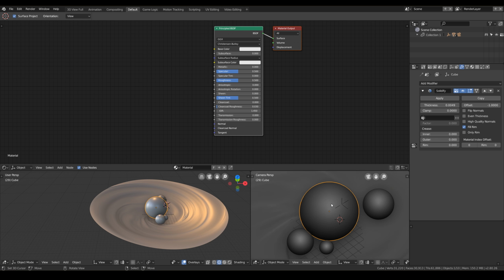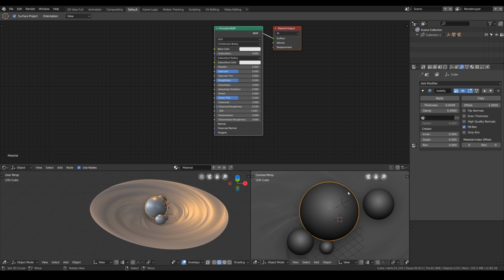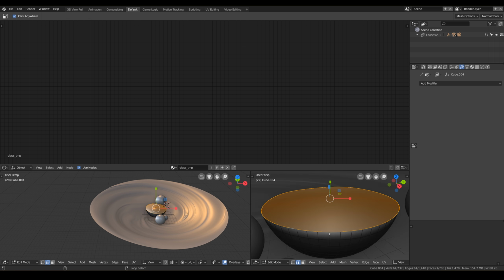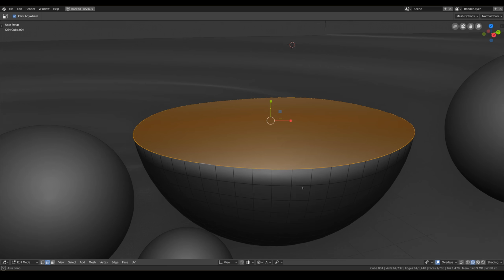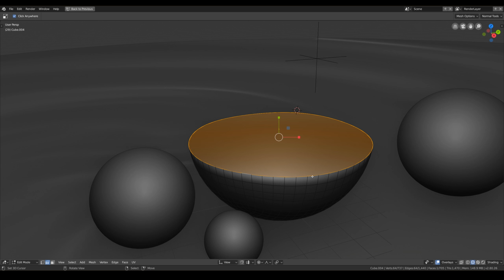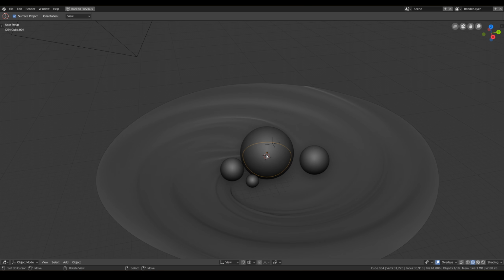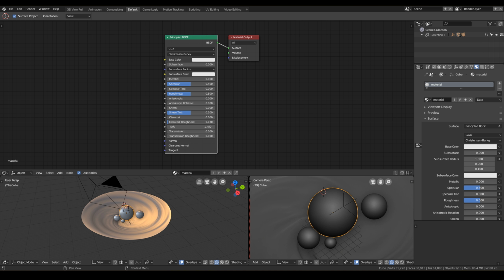One tricky thing that in my opinion is worth mentioning is that within the central sphere we have a hemisphere. Surprise! And if we take a closer look at this hemisphere, we will notice that it has a weird kind of n-gon at the top. And this n-gon produces a weird normal shading, but I liked the way it looked, so I decided to keep it. Okay, so what's the point of having such different objects with variable thickness and stuff like that? This variable thickness will help us to preview the shader under different conditions, so it's pretty cool.